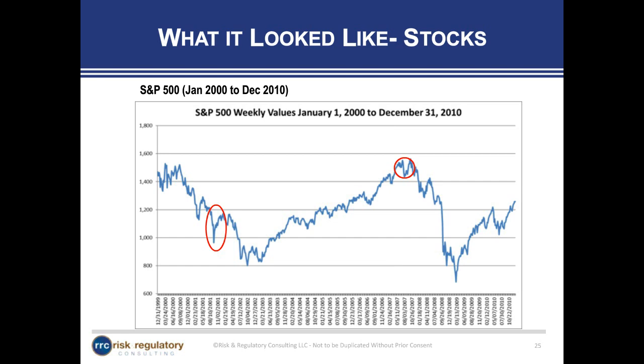Just looking at the S&P from a 10-year perspective, you can see two things here. One of them is the 9/11 event to the left, and just past that, you can see quite a bit of uncertainty and volatility. Even as the economy tried to recover, you could just see periods where it just wasn't. People just weren't sure whether stocks were good at value, whether the economy was going to pick up, et cetera. And then to the right, you see that hiccup again, where people started to question the housing market and the bubble and other financial things that were going on, and the cliff.